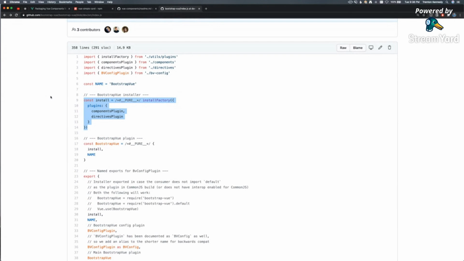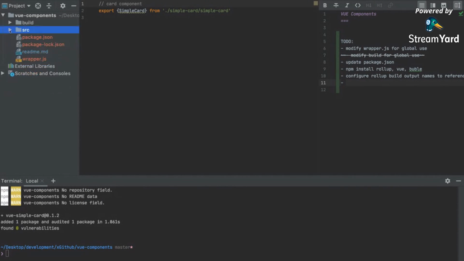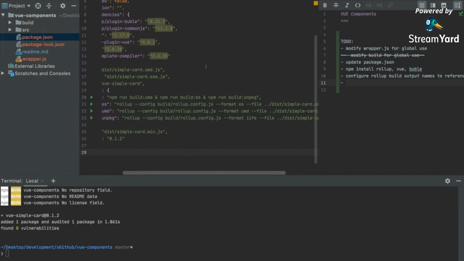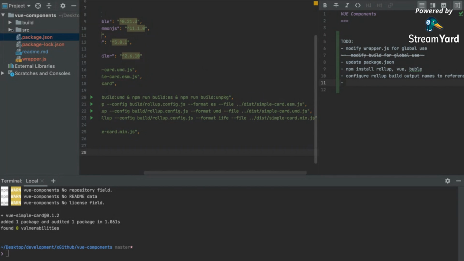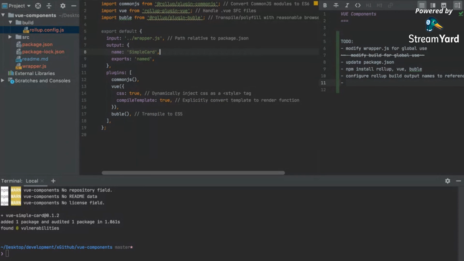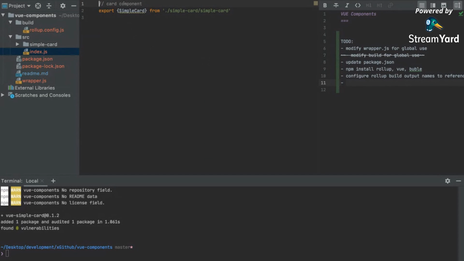So, well, let's try this to keep making progress. Let's export simple card and then package.json should be updated now. I think in that index you'd want to export it directly. No, so no brackets.